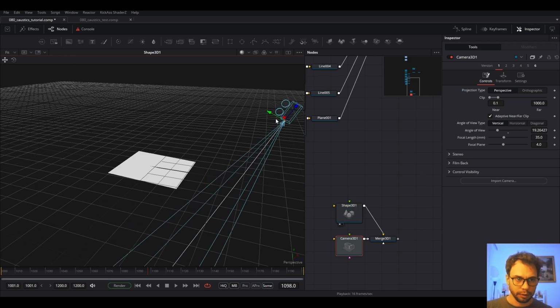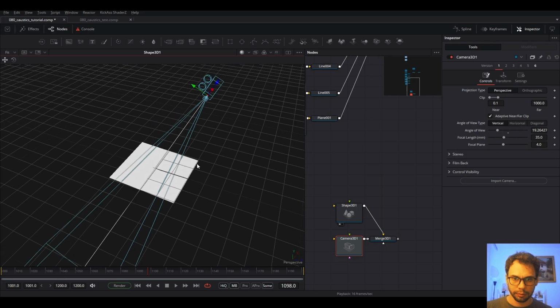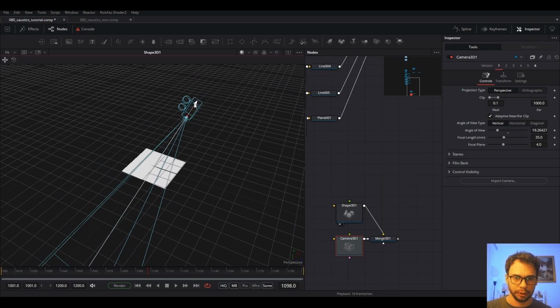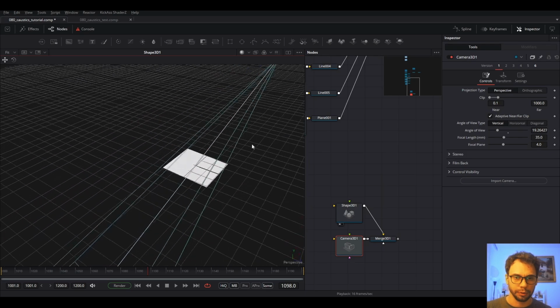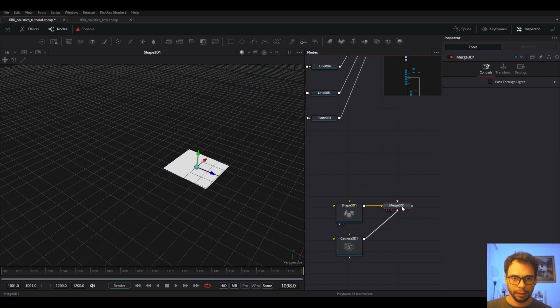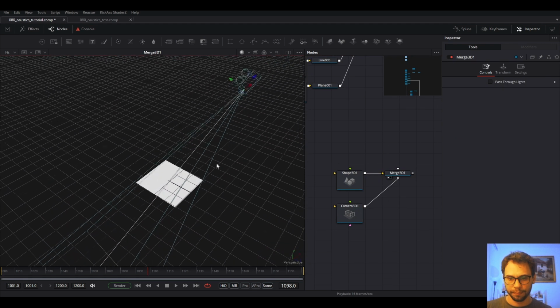That's a quite common technique. What we do is project our image onto the surface. That's the base idea.